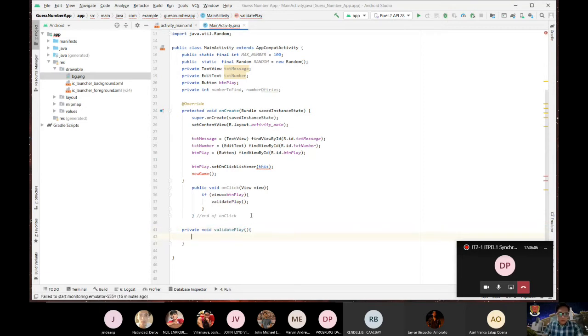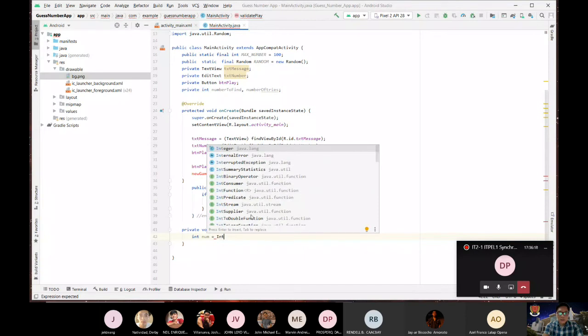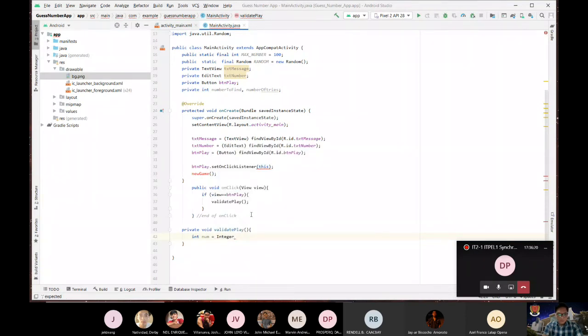Okay. So integer num equal. So ang gagawin natin dito, iba-validate natin yung ating input which is integer, di ba? Integer yung i-input natin. Dot. Gamit tayo ng parse int. Ipa-parse natin yon. Kasi di ba yung input natin is a string? Edit text siya. So, yung panggagalingan ng component natin sa ating XML is text. Ayan, string siya. So, i-convert natin siya to integer. Dito siya natin ilalagay. Variable num.